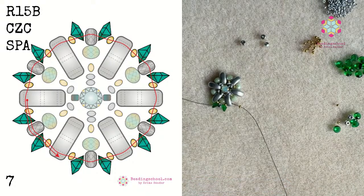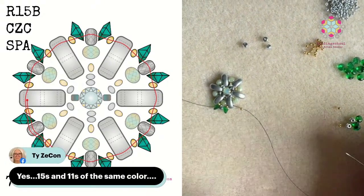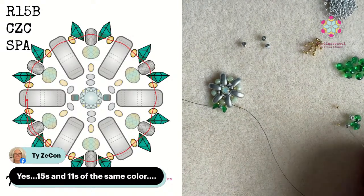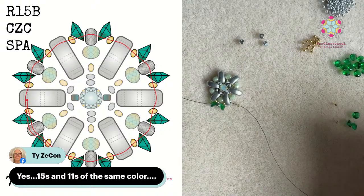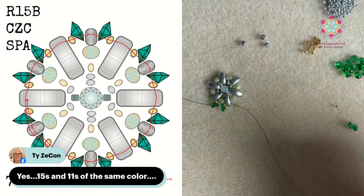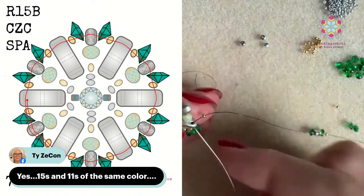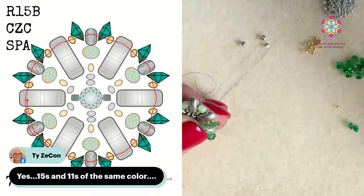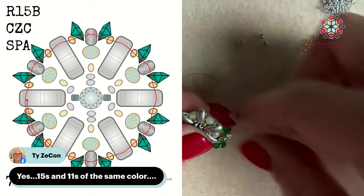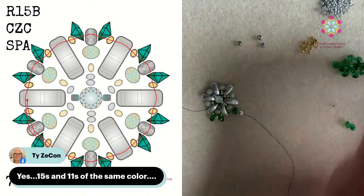Marta said on my previous question about mixing beads that are similar to each other, that indeed she's mixing sometimes size 15s and size 11s in the same color. And there's Ice here with us now. Okay, and now I picked up 2 faceted microspacers. Erika needs another coffee probably.